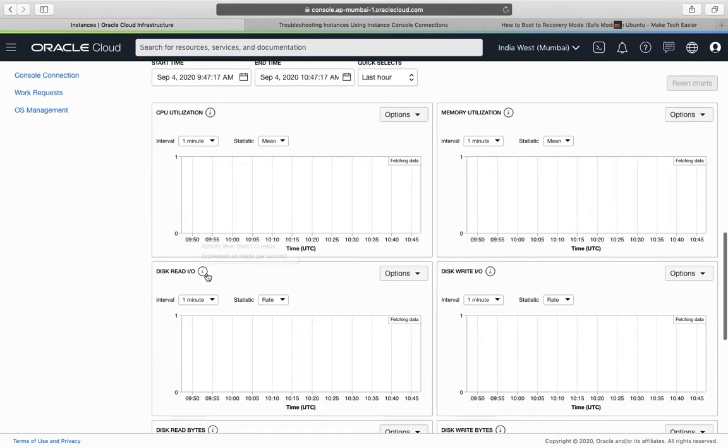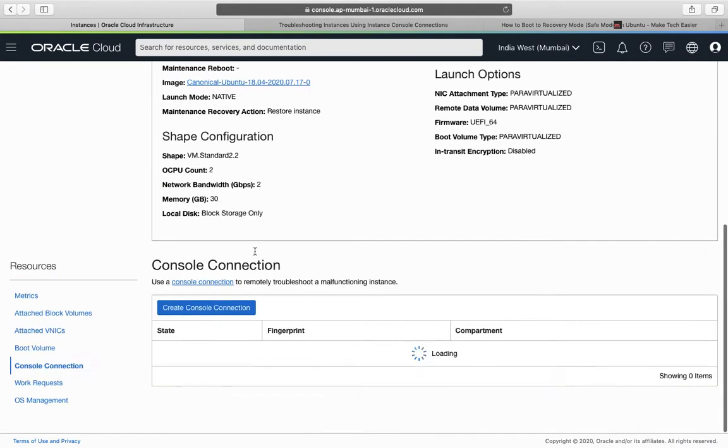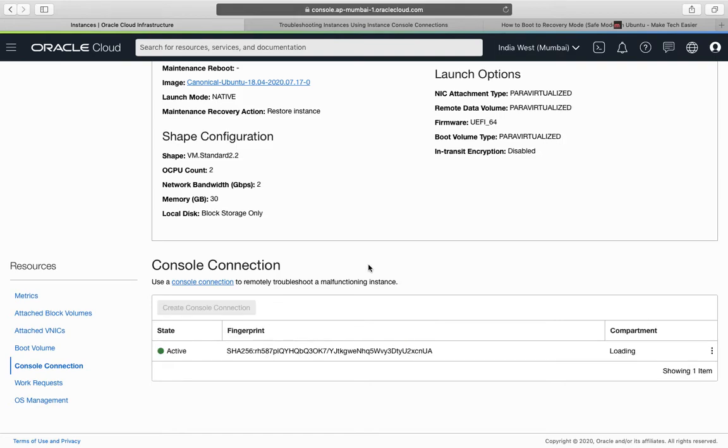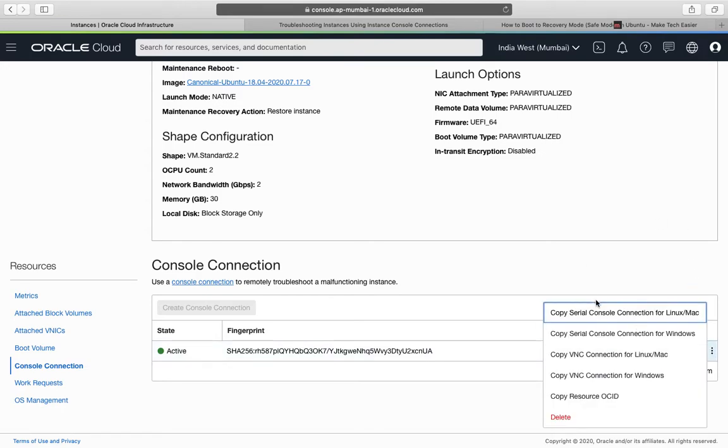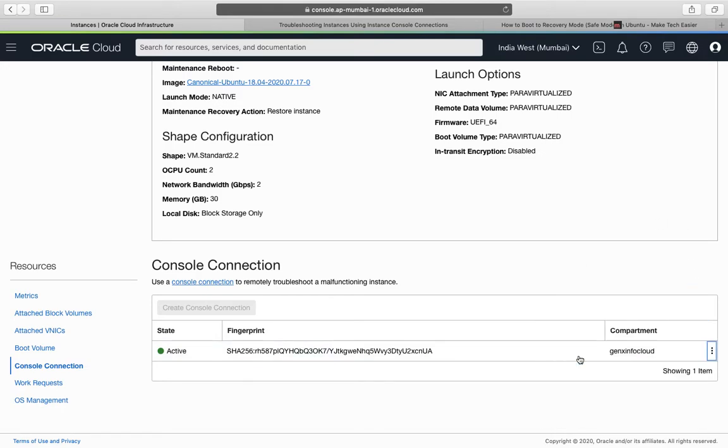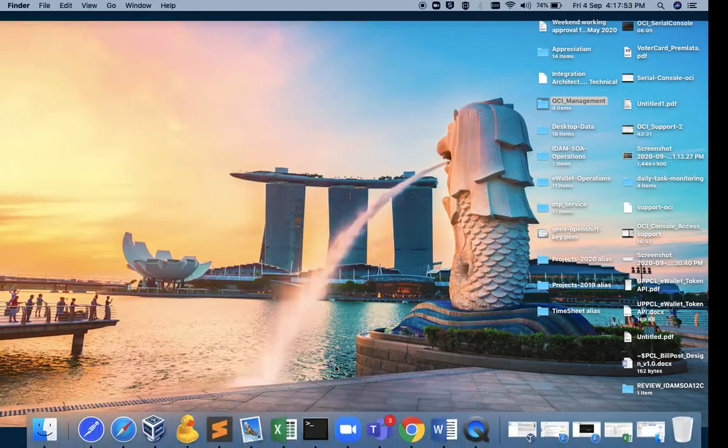Go to the console connection. I already have my console connection ready. Those who want to know how to create a console connection, check out my other video which I've created particularly for the console connection. I already have my VNC connection for Linux Mac handy, which I have copied over here.